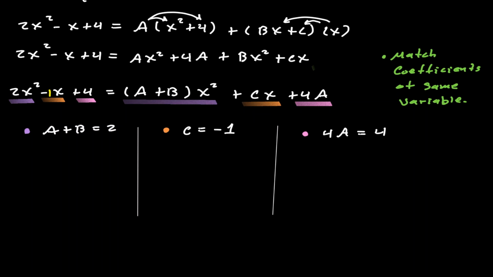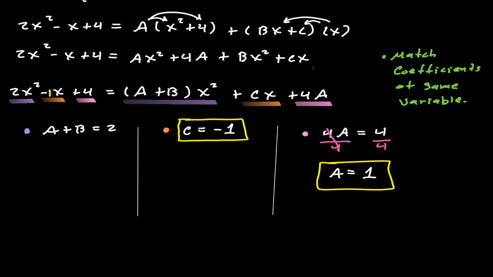So now notice how simple it is to find a, b, and c. Actually, we already have the value of one of those coefficients we were looking for. c is equivalent to -1. In the equation on the right-hand side, I can divide by 4, and I get the value of the coefficient a, which is equivalent to +1. The only coefficient that we're missing is b. And we can find it using the equation on the left, because now we know that a is equivalent to 1. So how about I go to this equation and plug in that value? And now we can subtract 1 from both sides. And now we have the value of the last coefficient that we were missing. b is equivalent to 1.